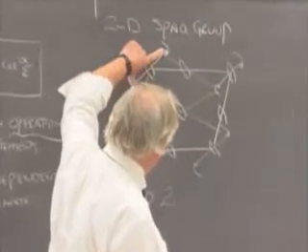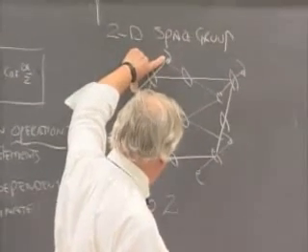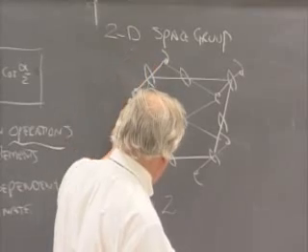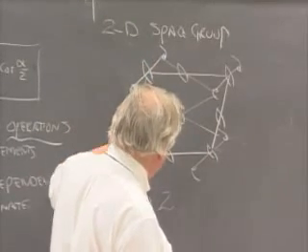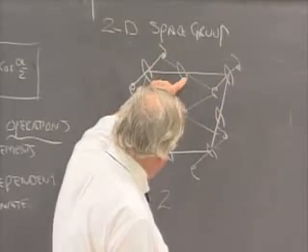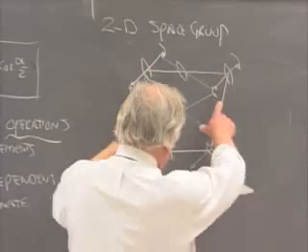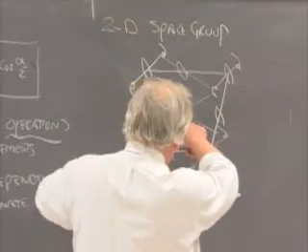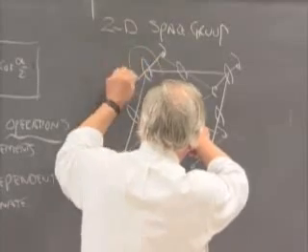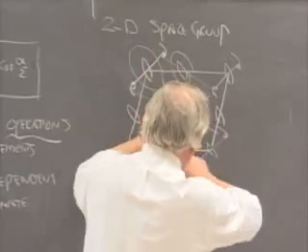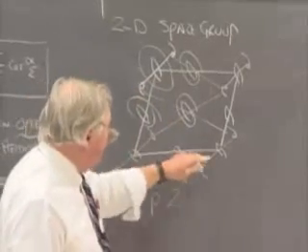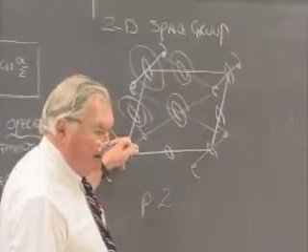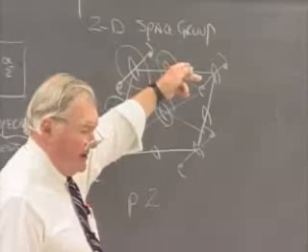Here are a pair that are hanging close to this twofold axis. Here is a pair hanging close to this twofold axis. Very different arrangement relative to this twofold axis, different arrangements relative to this twofold axis. So what we're saying is, and this is the way in fact we derive them, that these 4 twofold axes are all distinct, but the ones that are along the edges are just related by translation.